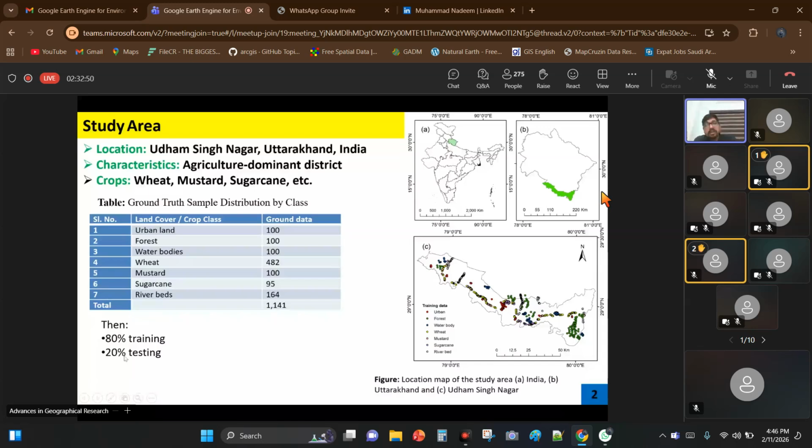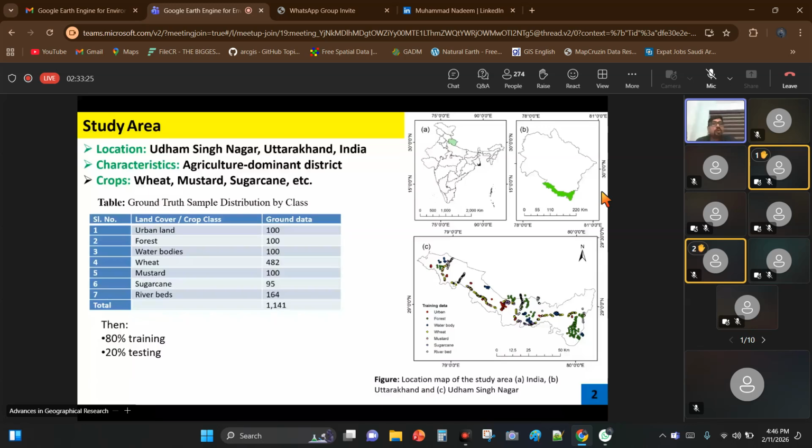testing data. Now, the important part is how you classify this data set into 80 and 20%, and why you selected 80 and 20%. By literature review, you can find there are many techniques to divide the data set into training and testing. Some use 70%, 30%, 75%, 25%, 80%, 20%. Because I have selected crops which do not have similar phenology, that's why I have selected 80% for training data, right?